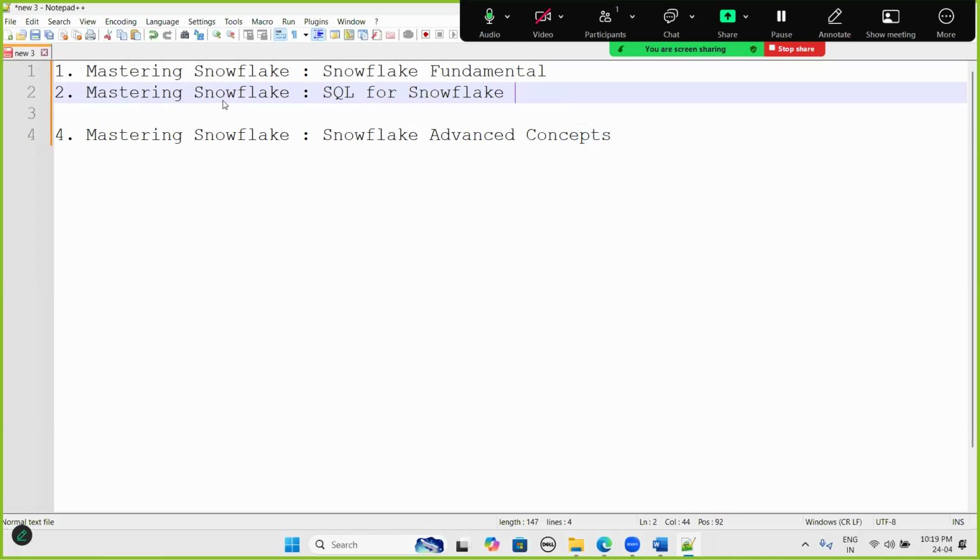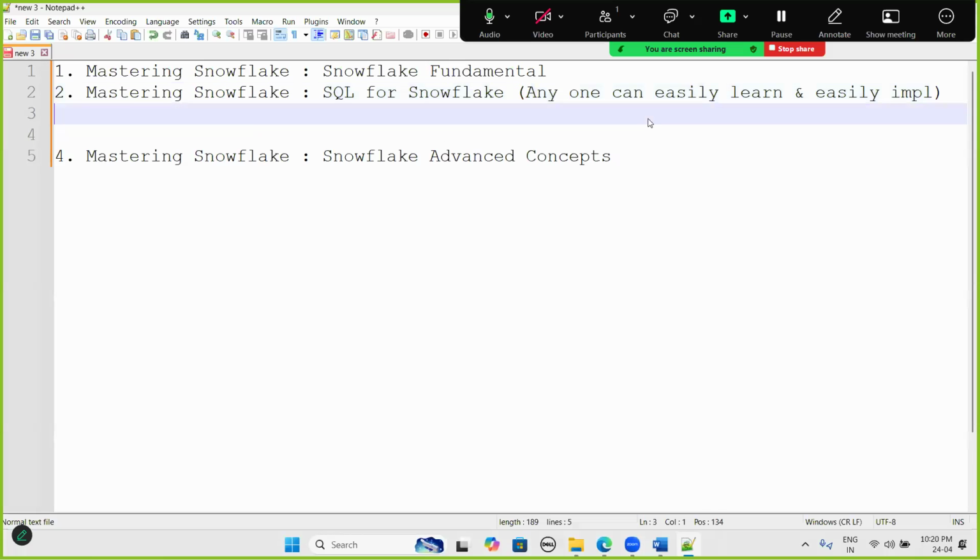This SQL is very, very important. Anyone can easily learn and easily implement it. You will not face any difficulty. I am here to teach SQL, so you can easily learn and implement.